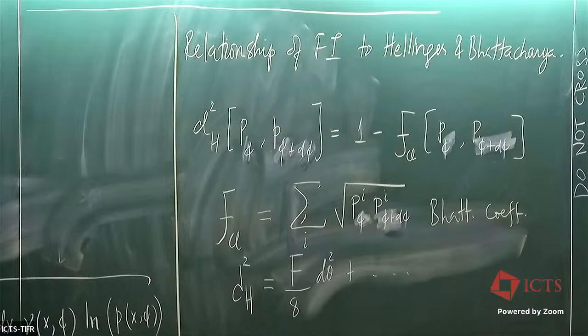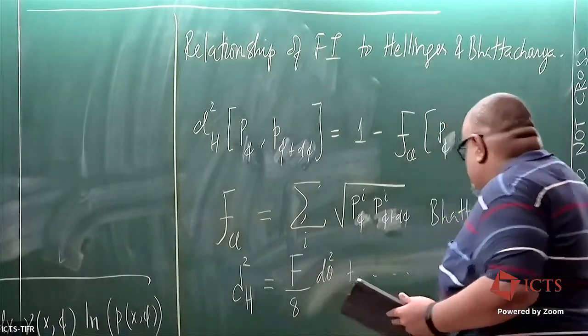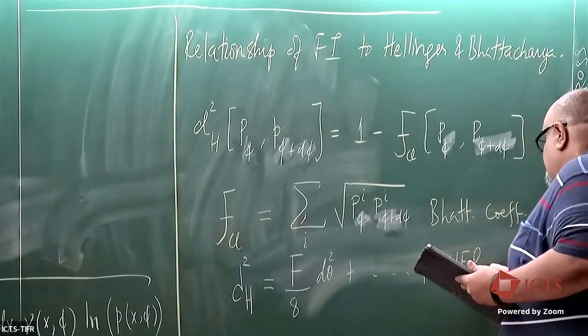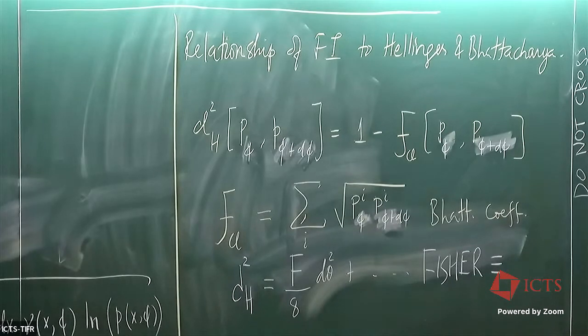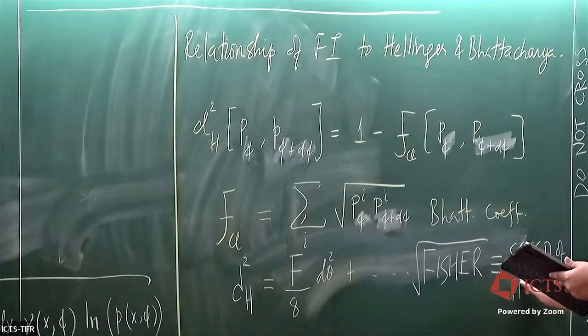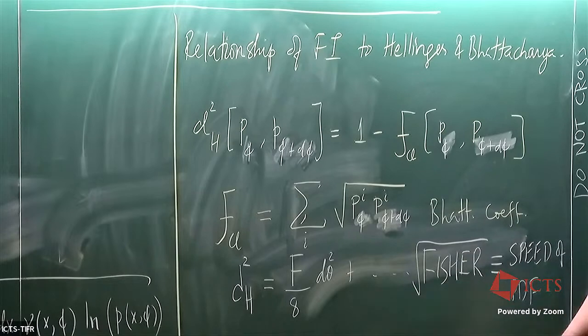Okay. So I just want to end by saying that you can make the following interpretation, which is Fisher, this quantity that we've been calculating all day, is the speed of probability distribution functions evolution, but it's the speed of Hellinger if you want to put it in some context, right? So think of the square root of Fisher as defining a speed. Okay, good. So that is what I actually wanted to finish yesterday.